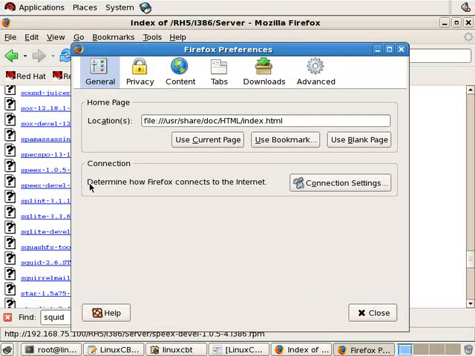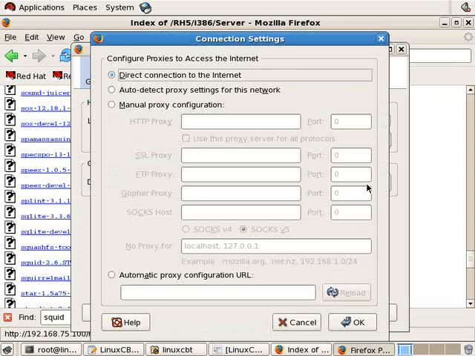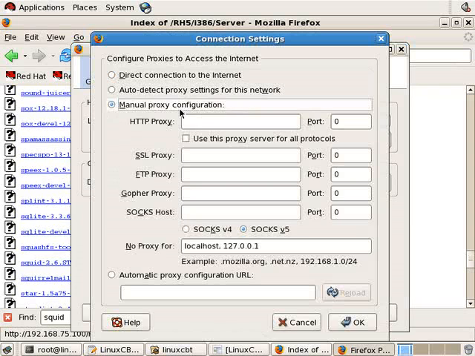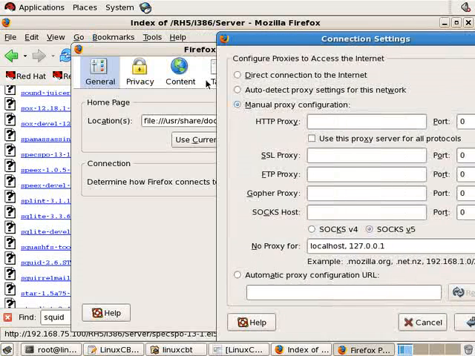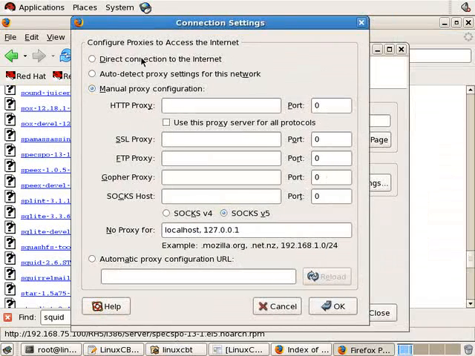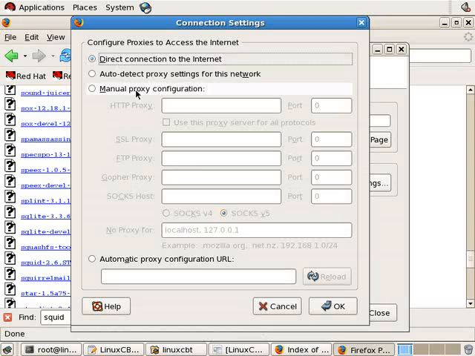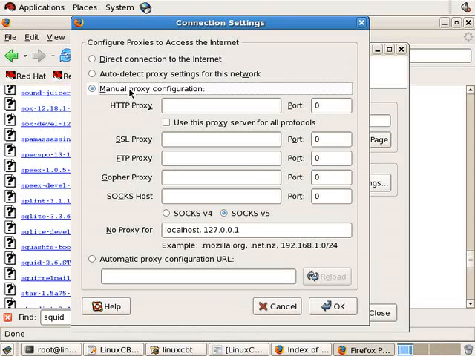And once in that general area, we'll make the change to point to our proxy server. There's a connection area, and you'll see a manual proxy configuration option. So after you've located the General tab, which determines how Firefox connects to the Internet, in the connection area, change from direct connection, which is the current layout, to manual proxy configuration. And once you've changed to manual proxy configuration, indicate the name or IP address of the proxy server. Let's start with the IP address, which is 192.168.75.199. The port isn't 0, of course, it's 3128.